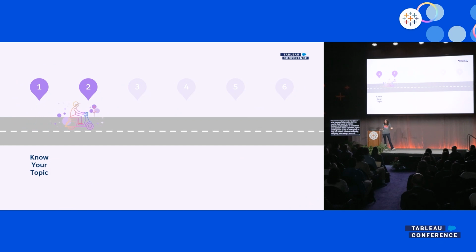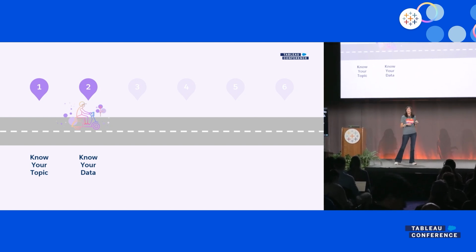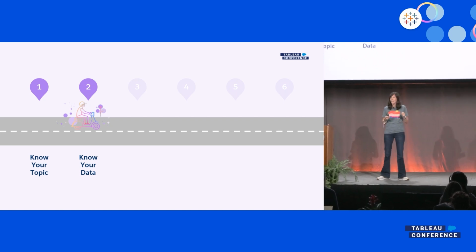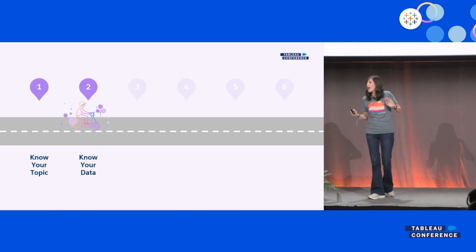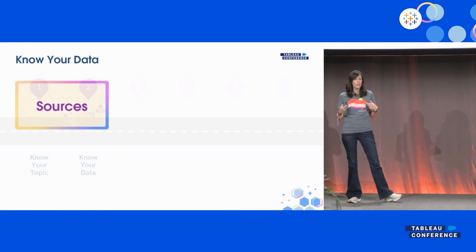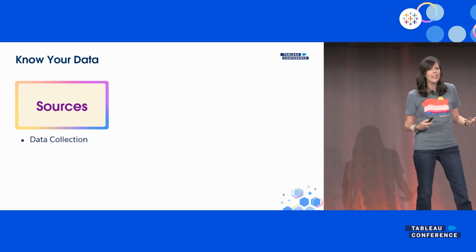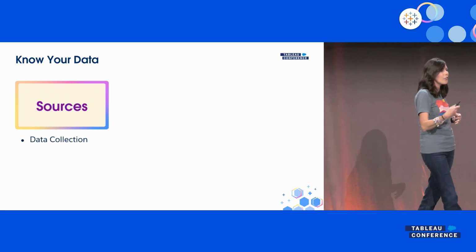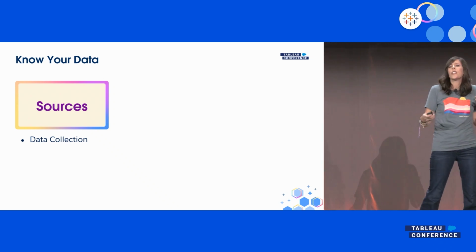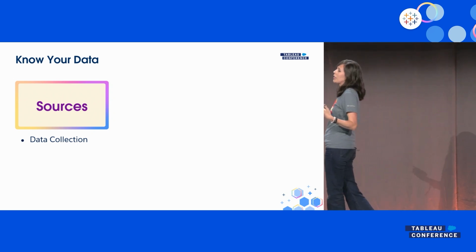So once you get to know your topic, you got to get to know your data. And I know, as analysts, at least for me, I get a fresh data set and I immediately want to jump in and I want to start analyzing it, right? I can't wait. But you got to pump the brakes a little bit. You have to make sure you know what you're working with before you get in to analyze it. So what that looks like is make sure you know your data sources, right? How is all that data collected? Is it hand entered? Is it a survey? Is it biometrics? Right? All those things are going to help you assess reliability of your data and understand what values mean when you come to look at them during your analysis.